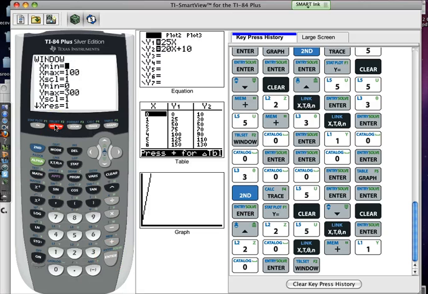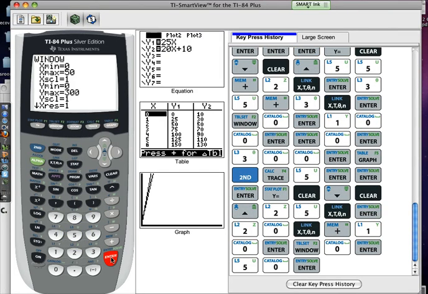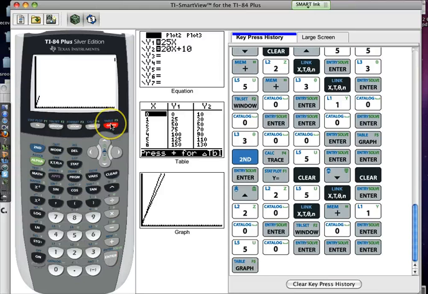All right, so window. Well, again, 100 hours. I mean, that's a lot of tennis to play. Maybe I'll go with 50 hours this time. And the cost, well, $20 an hour and $25 an hour. $300 is not out of the question. So I'm just going to hit graph and see if I can find that intersection.